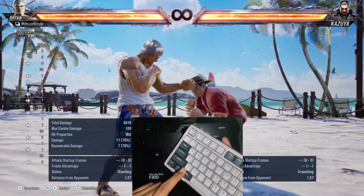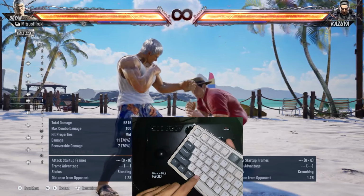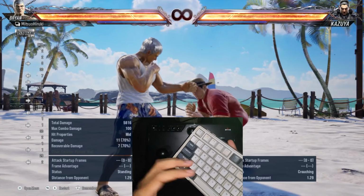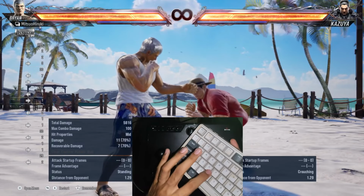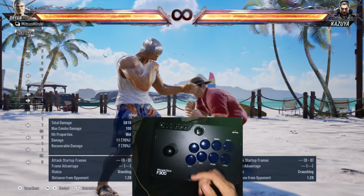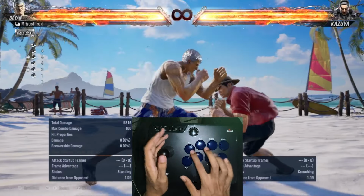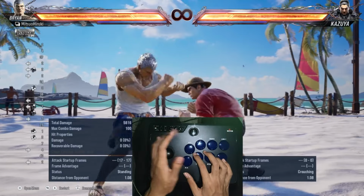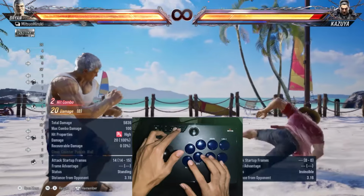Now, I actually dropped my punishes from this. Like minus 14 punish sometimes, I couldn't get it because I didn't buffer it properly and I got a back 2 instead. And it kind of gets frustrating. Yeah, doing this is way easier on arcade stick. If I can hit one, there you go.